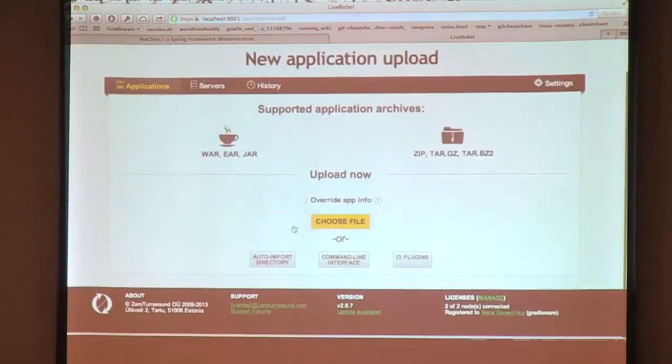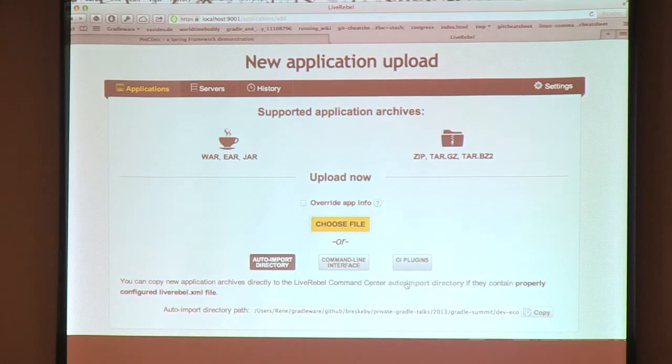Something must be wrong. I should have read the details. LiveRebel expects some sort of descriptor file named liveRebel.xml.